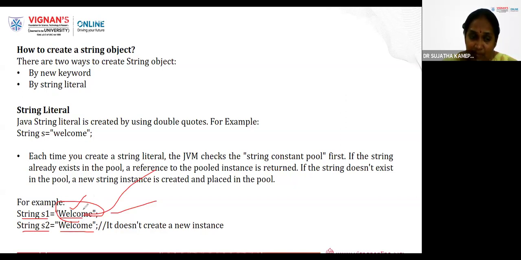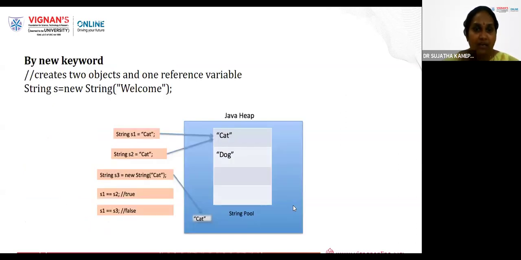Since the same string is present in the constant pool, a reference to it will also be assigned to the second object we created, right? Here you can see how the instance is allocated and how the reference is given.